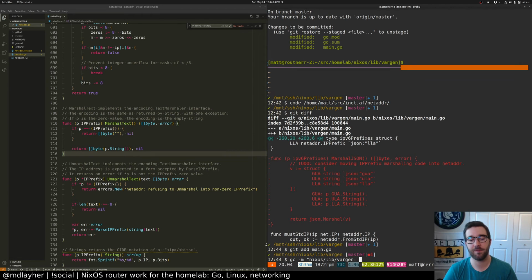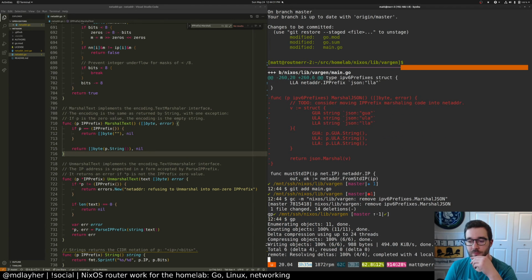NixOS libvirgin. Remove IPv6 prefixes. Marshal JSON. Wonderful.